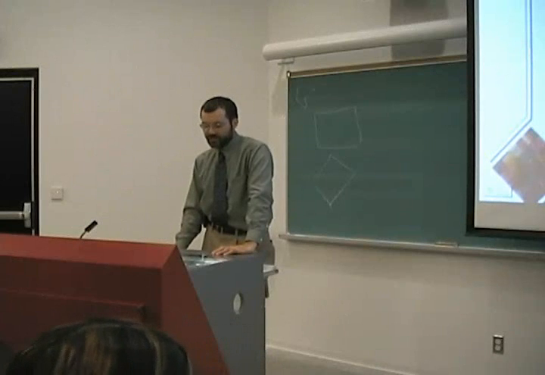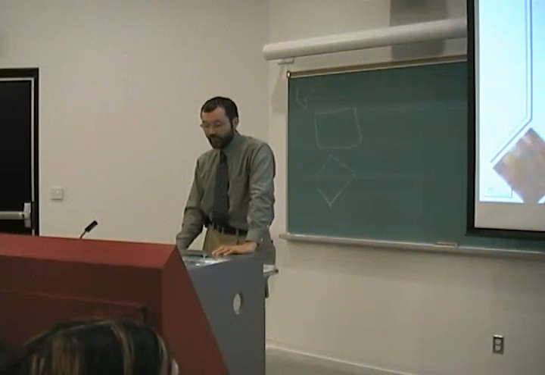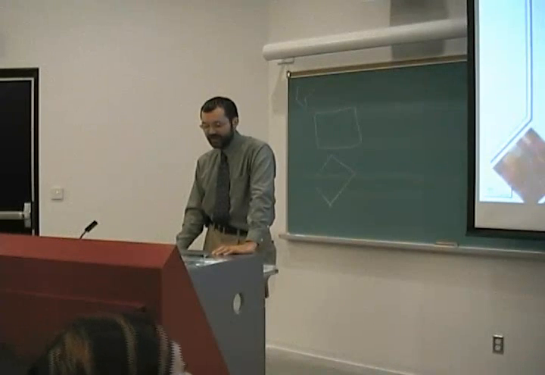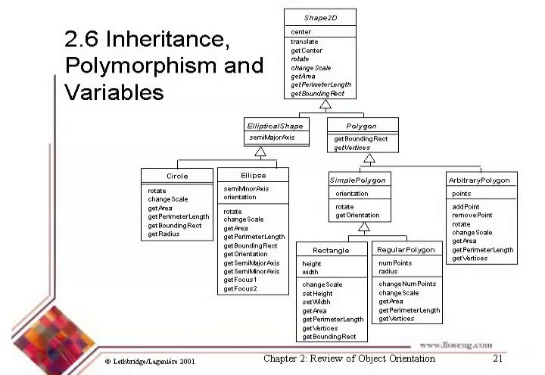Okay, so let's just review the terminology. Abstract classes, by the way, are shown in italics, so this Shape2D is written in italics. We also have elliptical shape as an abstract class, polygon is an abstract class, simple polygon is an abstract class, and then the ones which are not in italics are concrete. We can create real instances of these. And then we have abstract methods that are in italics and concrete methods. All the methods in Shape2D will inherit, so for example, translate will inherit the real method, whereas rotate is just the abstract operation inherits, and you have to look down to find the concrete implementation.